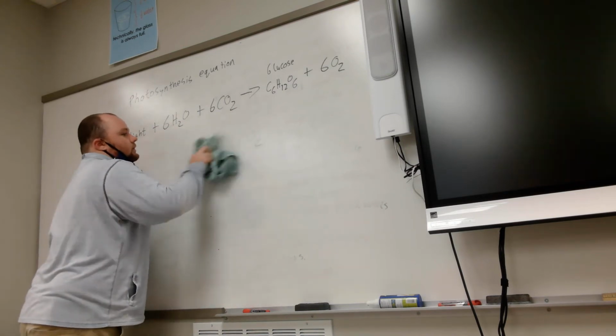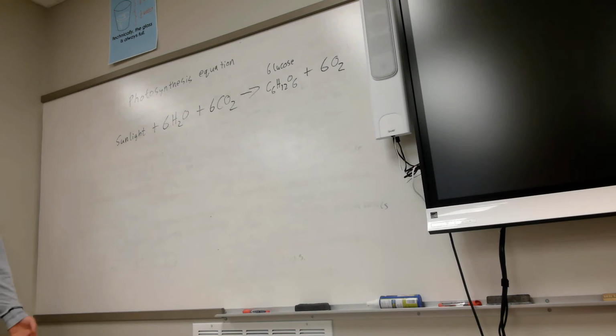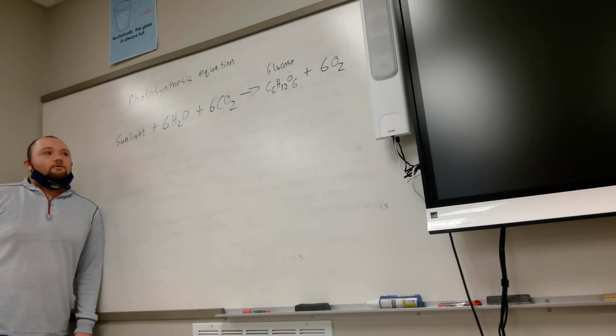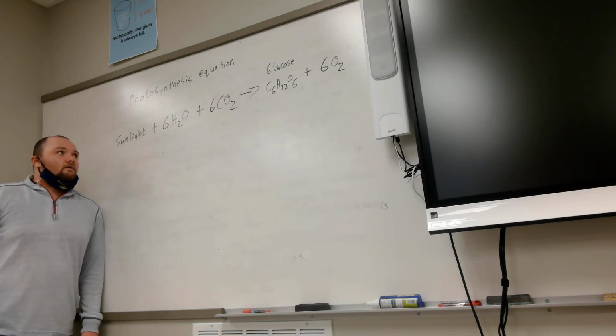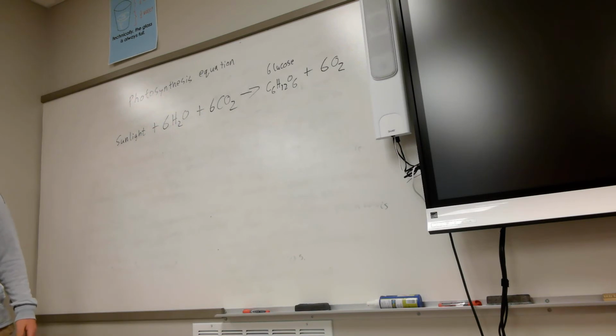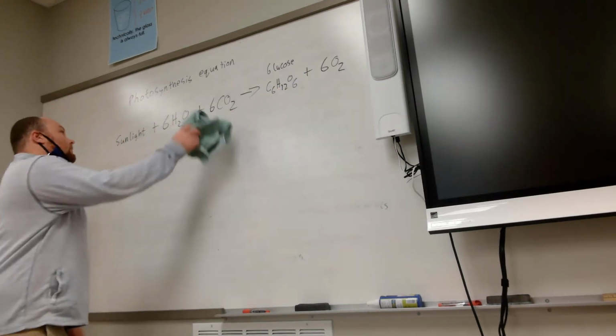Right? If I ask you on a quiz, how many carbon dioxide molecules are needed to make one molecule of glucose? The answer would be 6. Now, if I asked you how many molecules of oxygen are made when you use 12 water molecules, the answer would be 12, because it's 6, 6. So those are always the same. Okay?